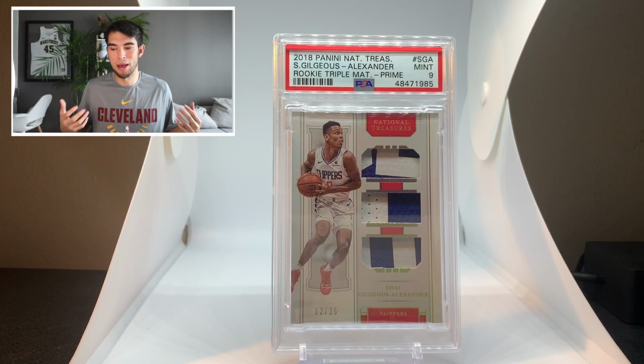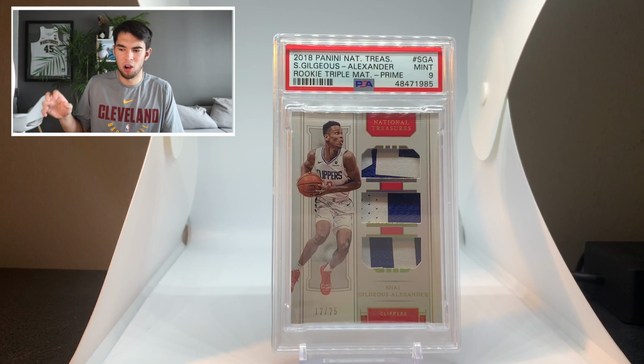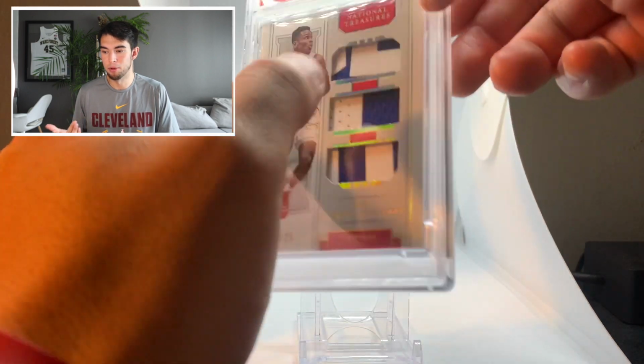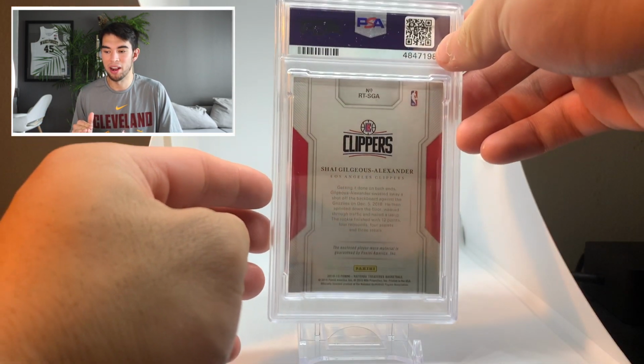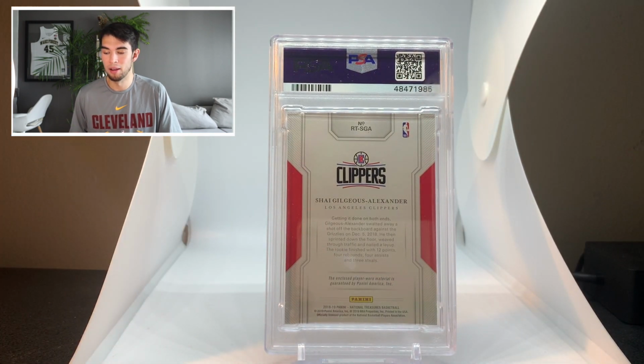You can never expect a 10, and it would have been nice, but with this thick card, just to have it slabbed up. Once again, a card that maybe doesn't go for the most. I mean, this goes for almost just regular Prism prices. And it's worth more to me than that, numbered out of 25, super rare. I honestly don't see myself moving this one. Really nice looking card and happy to have it.